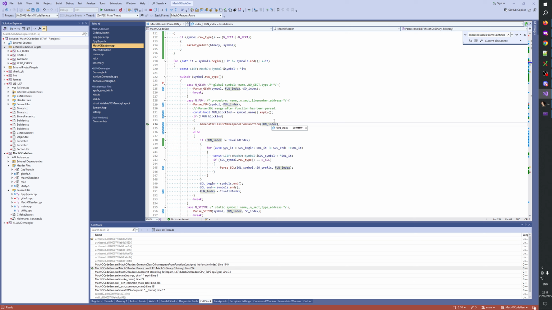Okay. Pass fun. What is the symbol? Oh, right. If pass fun, index.